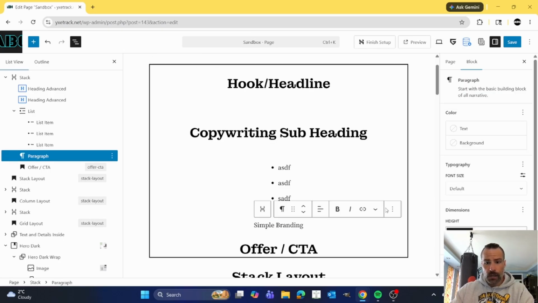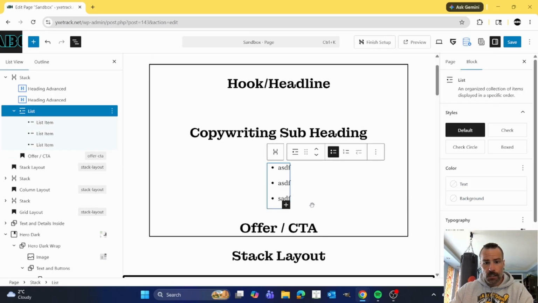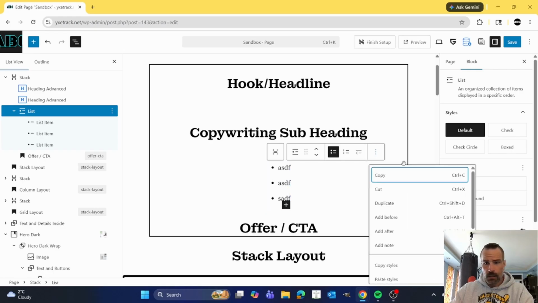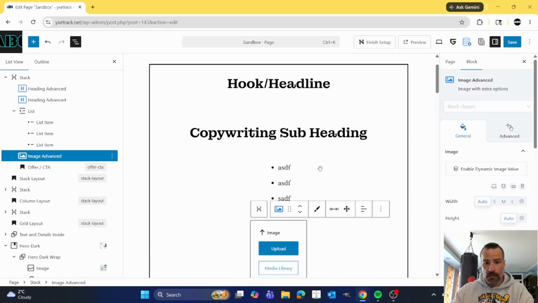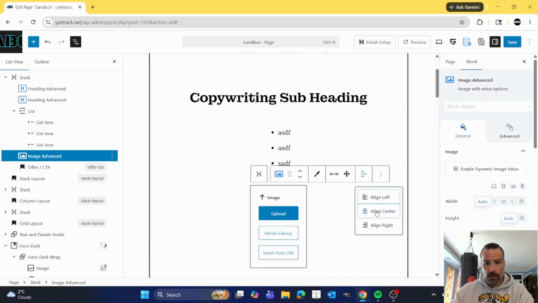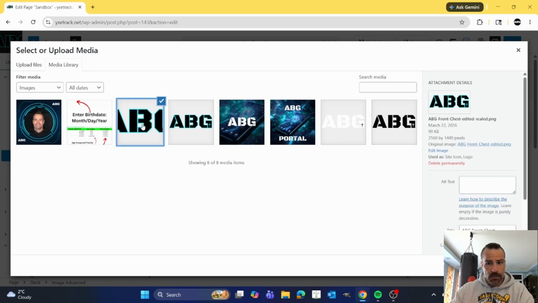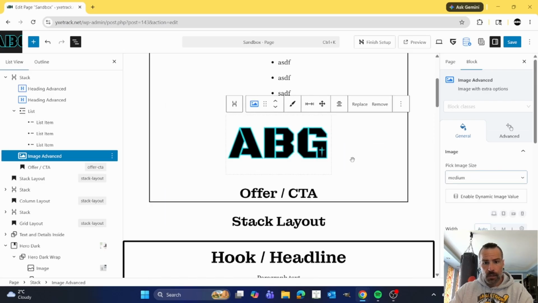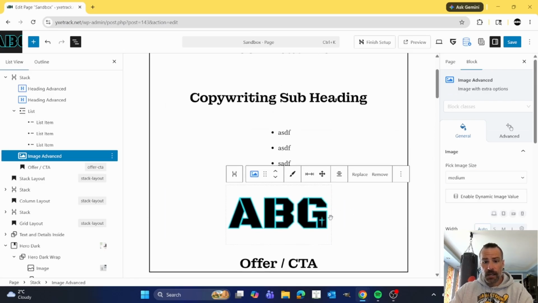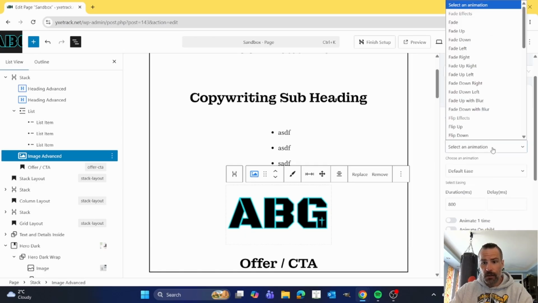And maybe for my simple branding, same deal. I'm going to add after. This time I'm going to use Image Advanced. That's the Greenshift plugin. I can load up the same image. Same deal. Properties are a little bit different because now this is from a plugin, but I can still change the size of that image. You could do a thumbnail, you could do something smaller. But again, now that it's the Greenshift image advanced, I can go and add an animation.